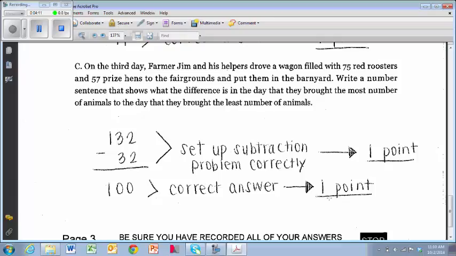So if you have a scholar response and you're not quite sure how to give that scholar points, there is a discussion board set up underneath these videos. You can write 3rd grade math and here's my question, or you can post a snip of the actual response that the scholar gave, and the CTLs and myself will be checking that to answer any questions as they come up.